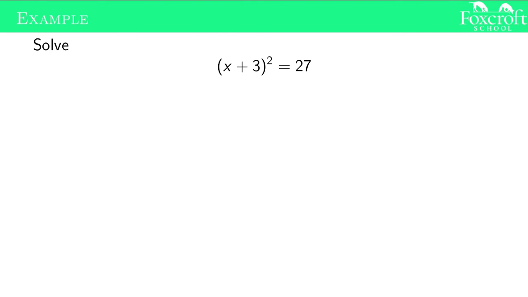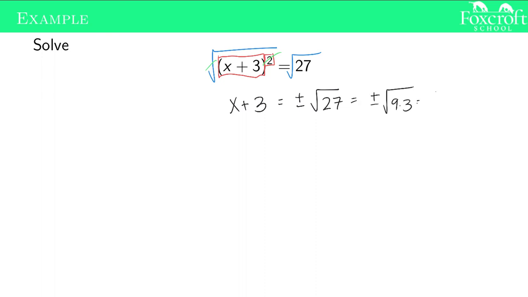So let's say I was trying to do this one. The squared power is being applied to that whole thing in parentheses. So the thing that's being squared is by itself. So I can already just take the square root of both sides. And again, the square root and square cancel out, which means I'm just going to get x plus 3 on the left. On the right, I'm taking the square root of that number, so I'm going to get plus or minus the square root of 27, which is 9 times 3, so it's plus or minus 3 square root of 3.